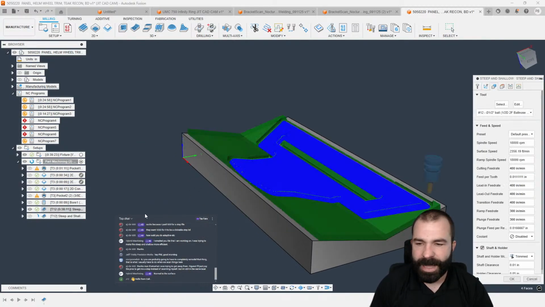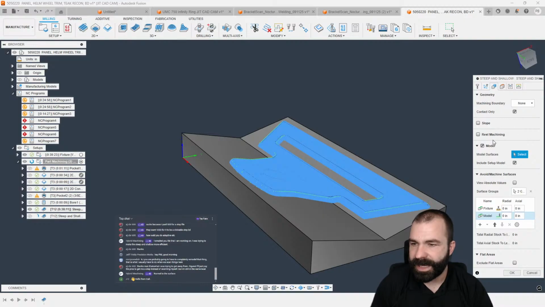Now, again, I'm going to go back to his part and evaluate a few things. So it looks like we are using a model for some reason. Jeff, there's no reason to actually add a model.